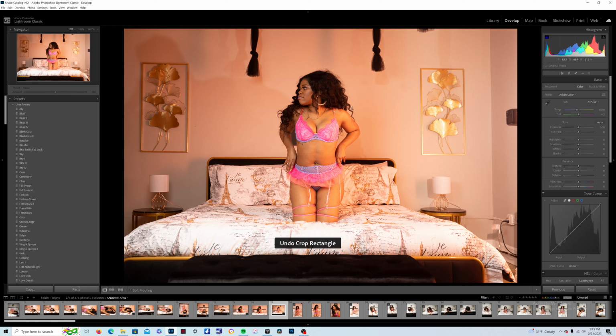Spread the legs. Give me more of a pose. This is just kind of sitting, just, you know. And as you can see in the next one, she's kind of just giving me more of a pose.